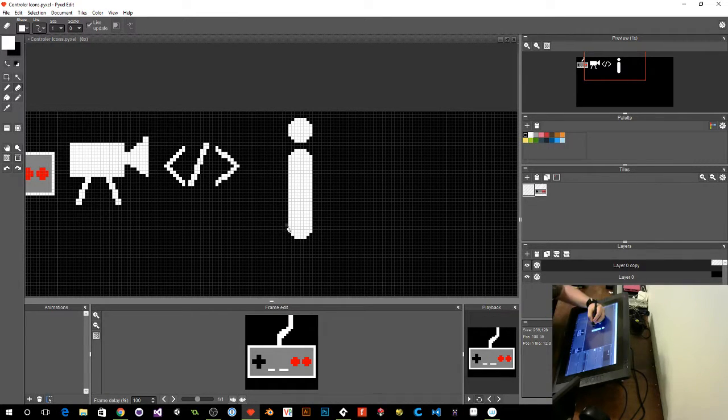Eraser. Erase all this bottom stuff off. Alright, so that could be our... It needs to be wider. Let's see.